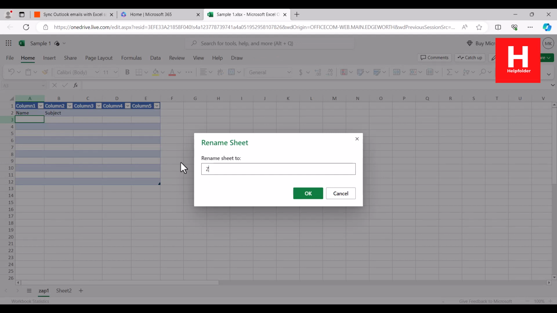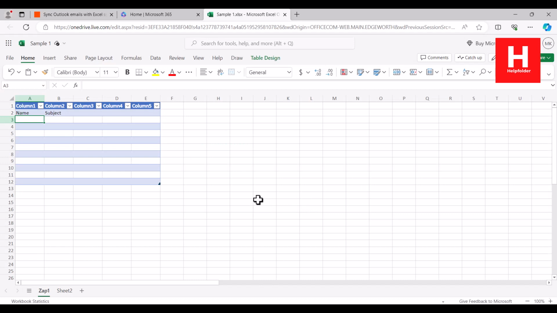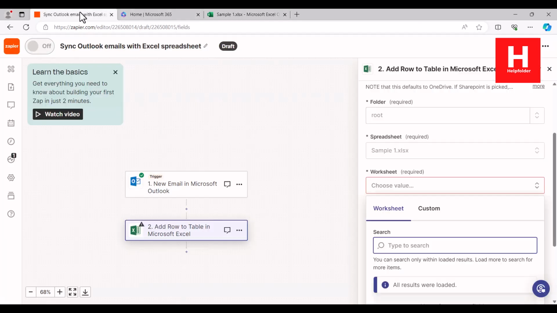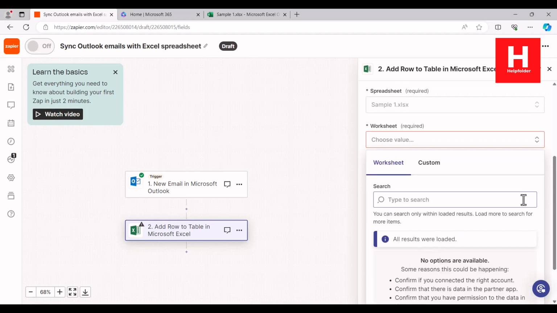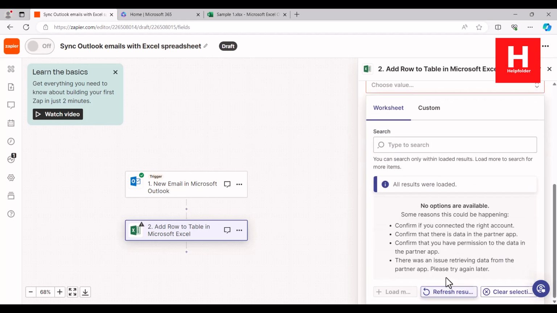I will rename the sheet, and once we do that, what we will have is Zap1. Let's try and reload this. No results found. I don't know why it is not taking that.